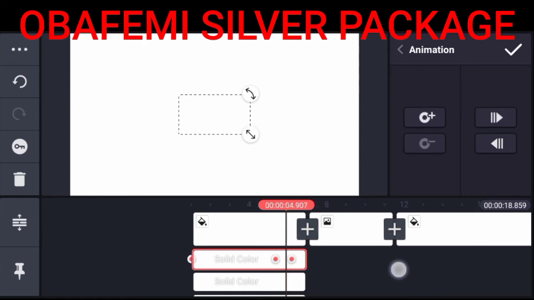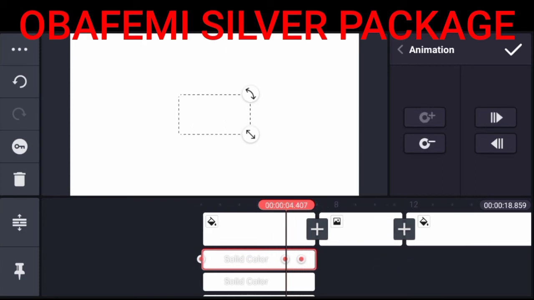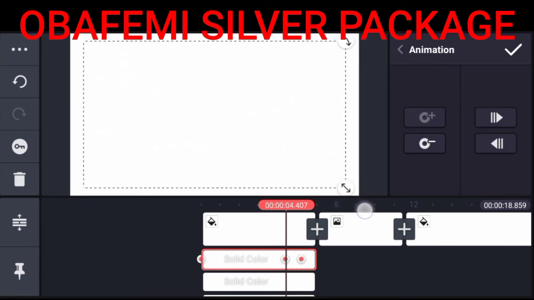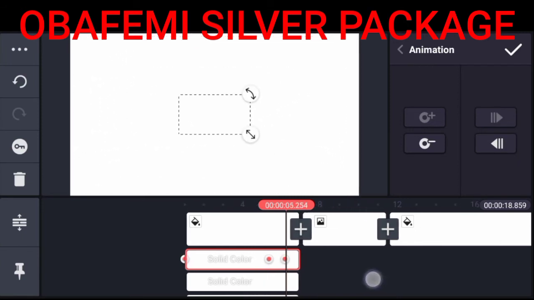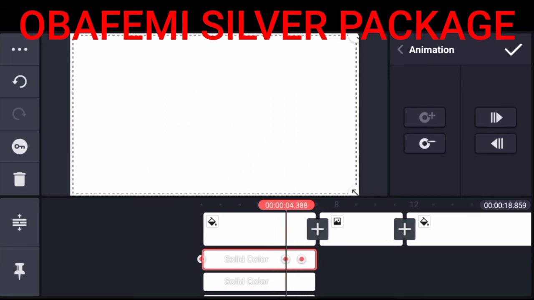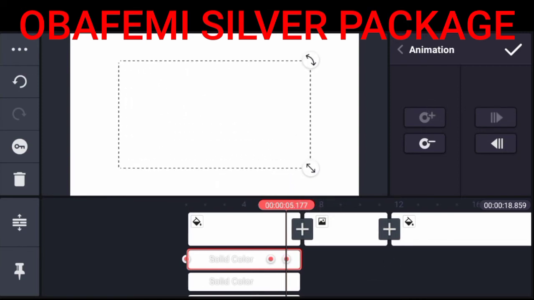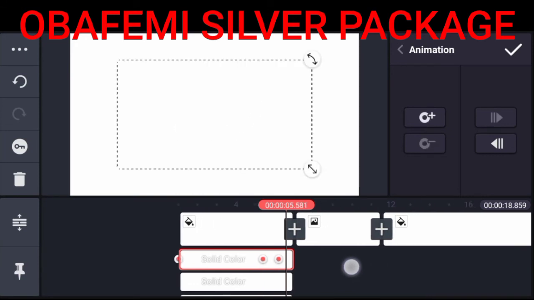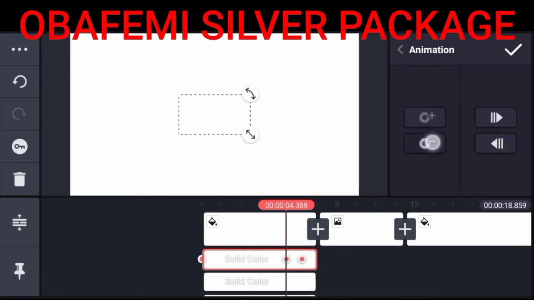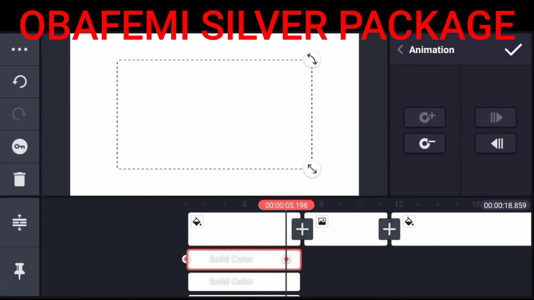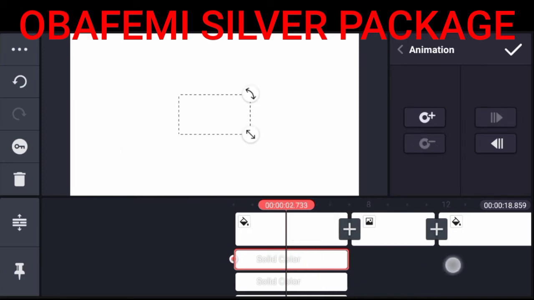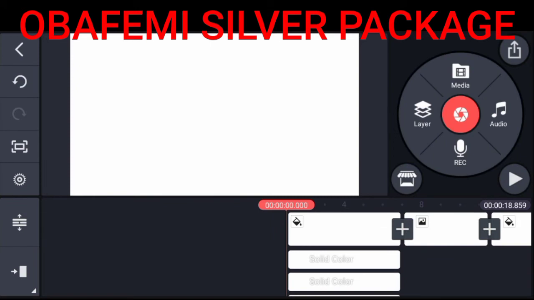So it is up to you to animate any one by stretching it. If I stretch it from the backward here, which is the backward that is here, if I stretch it from that place, that means that it's first big, then following it we go back to the position. You understand? So assuming that I want it to be smaller from here, I'll just leave it and animate it there, then just animate it here, so it will now be bigger from here to here. You get it? So that is it about that one. So you can remove the animation by clicking on negative. So when you get to it, now we don't have any keyframe on it.